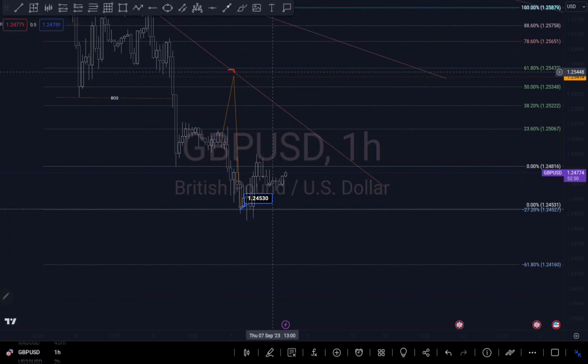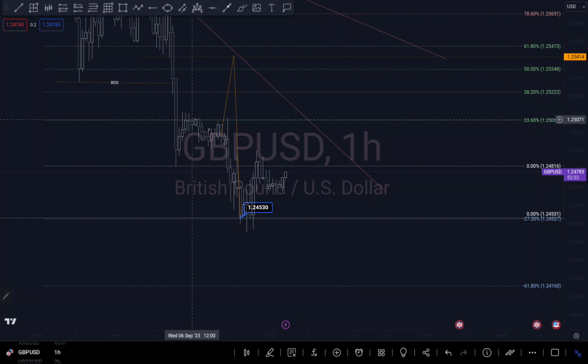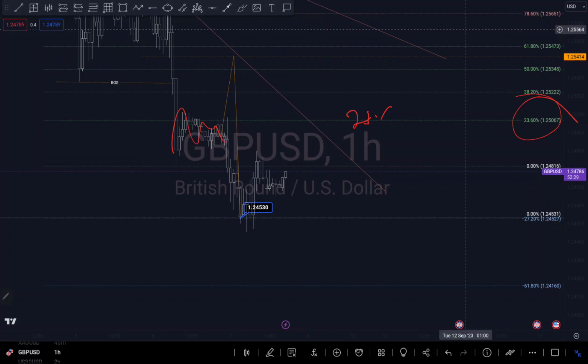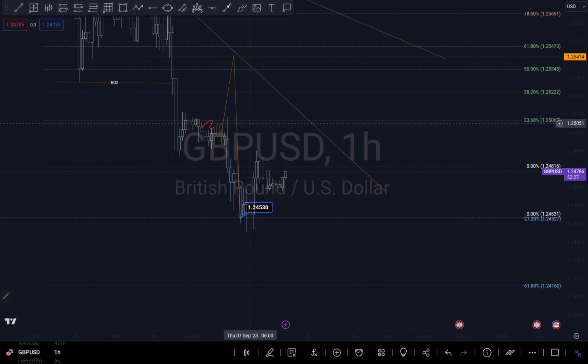So as soon as I saw it's still consolidating around that area, even though my initial point of entry, right, or point of interest here was around this area right here, you can't just be stuck to your own bias, right? You have to be open-minded. That is how the market works. So now as soon as I saw it started consolidating more around my 23.6% fib level, then this level right here became my point of interest, right? I was watching it to see what happens.